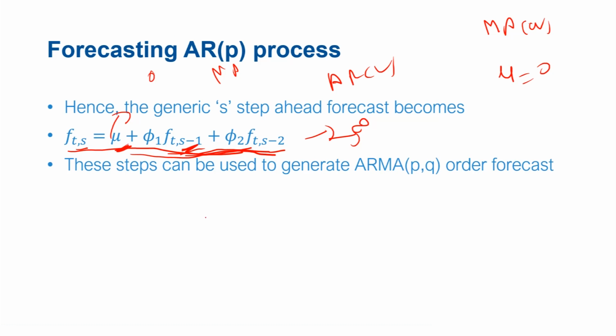More importantly, now that we have the forecast for this AR(p) process and MA(q) as we saw earlier, we can combine them and obtain the complete forecast for an ARMA(p,q) process. To summarize this video, we have understood how to forecast for an AR process. We noted that unlike the MA process, which was restricted to the order of the process, the forecasts for an AR process have infinite memory, so they can be made over infinitely long horizons. But in conclusion, if you want to forecast for an ARMA(p,q) model, you can separately forecast for the AR and MA processes and then add them together to get the complete ARMA(p,q) forecast.